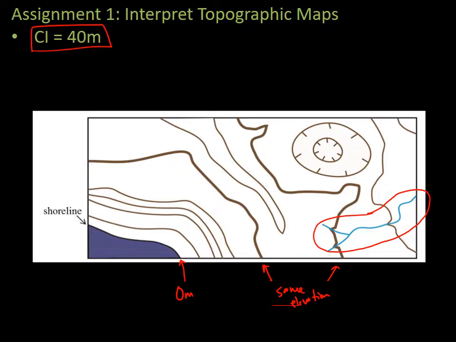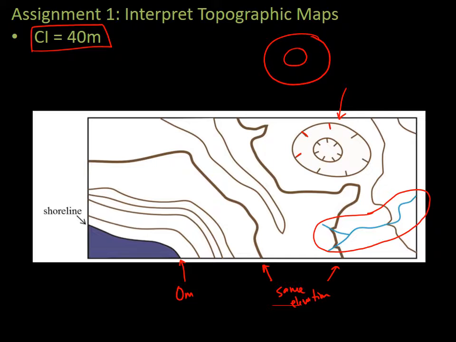One last hint is related to this feature here. I mentioned previously in the video that a series of circles, contour lines represented as circles, represent cone features. But you can have cone-shaped mountains and cone-shaped depressions. So how do we know which is which? That's what the little tick marks tell us.